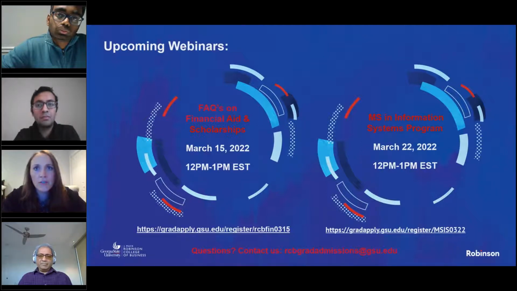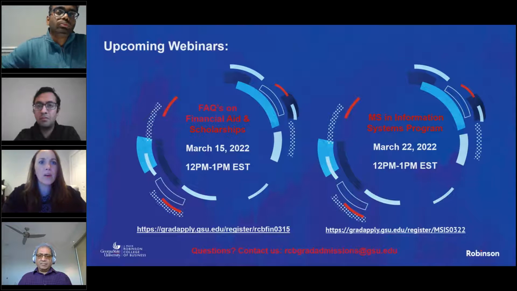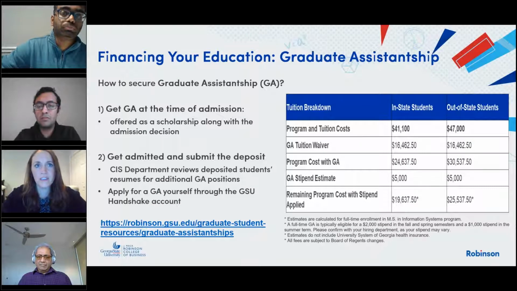Yes, so the degree is around $40,000 US with our graduate research assistantship opportunities. There's significant support to cover the tuition. I think I've got a slide here. Maybe I can go back to it just for a quick reference, so you can get a look at it. There's the breakdown there, so $47,000 for international out-of-state students. You can see the tuition waiver there, which will come from a graduate research assistantship.